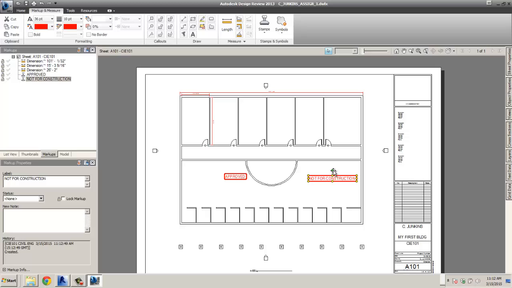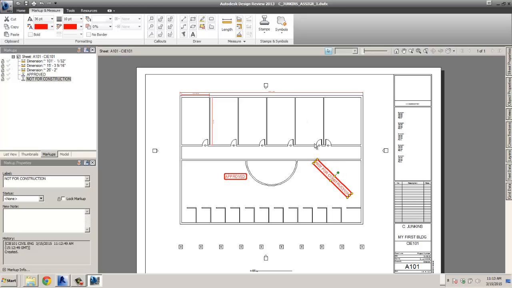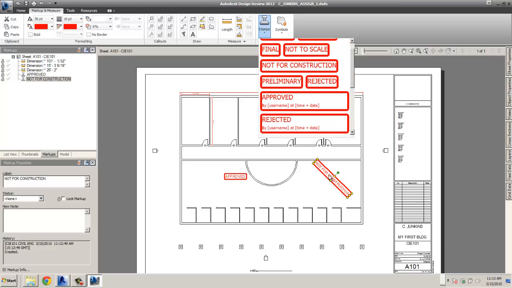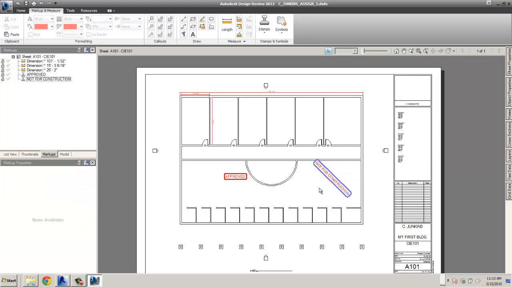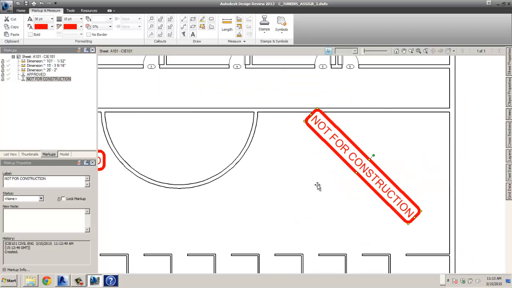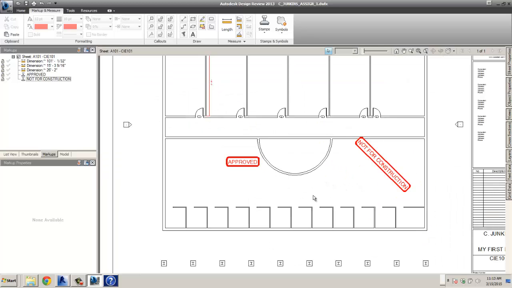Any of these things we can actually even spin that around. There we go. Not sure if it gives you a transparency option, but you can see how this comes in handy on this design review. So there's your first drawing.